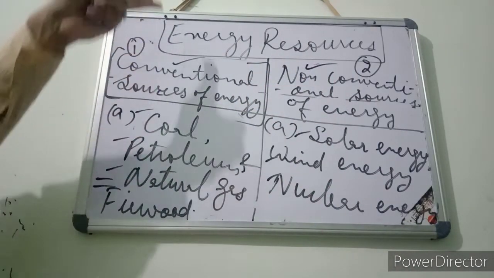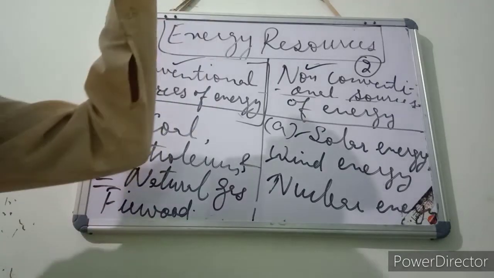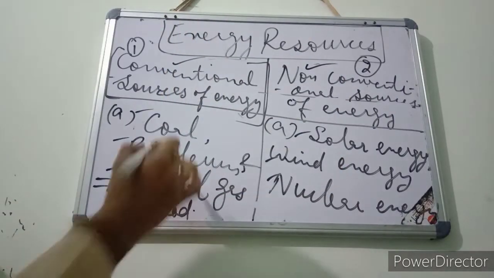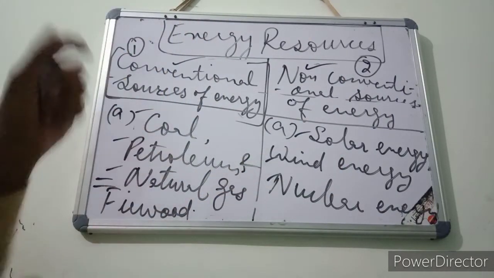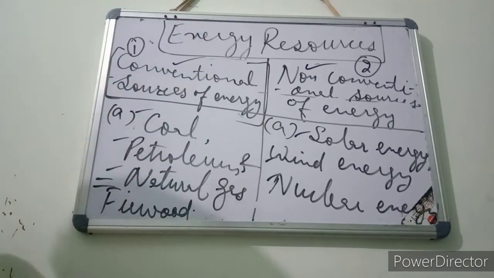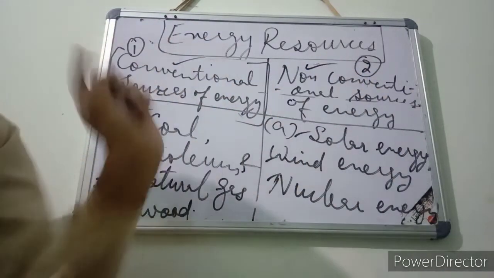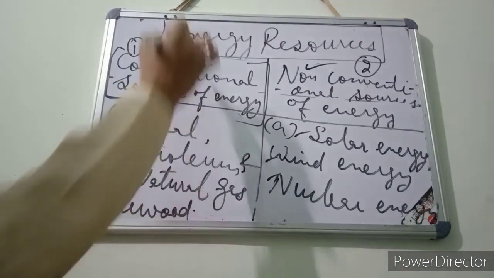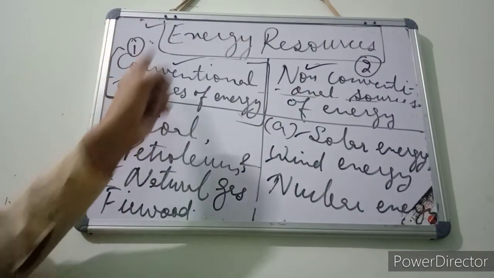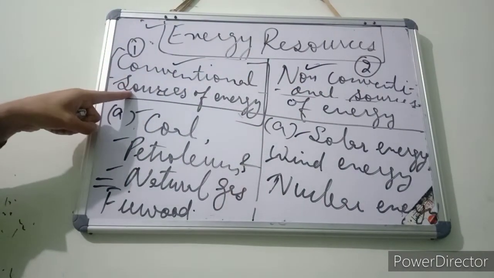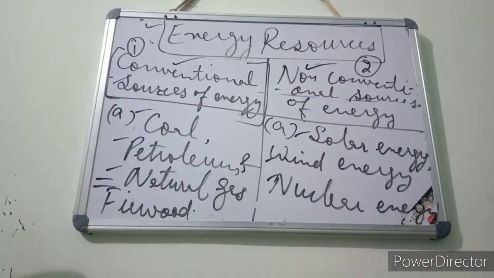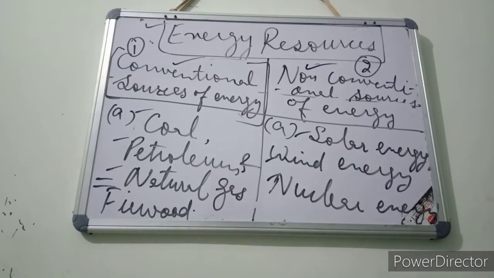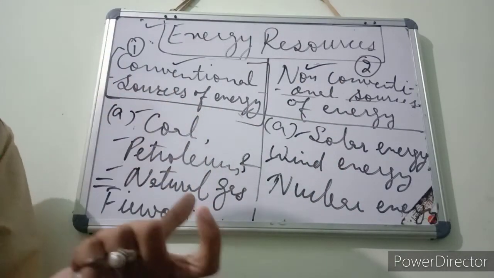और जो ये है दूसरे कन्वेंशनल सोर्सेज, ये वो सोर्सेज हैं जिनका इस्तेमाल हमें बहुत पहले से करना आता है. फायरवुड हम हजारों साल से यूज कर रहे हैं, कोल भी हम 200-300 साल से यूज कर रहे हैं, पेट्रोलियम, नेचुरल गैस भी काफी पहले से. तो दैट इज व्हाई दीज आर कन्वेंशनल सोर्सेज ऑफ एनर्जी एंड these are non-conventional sources of energy. Is that clear, bachcho? This is the basic difference between these two, and both of these are the types of energy resources. First type conventional sources, second type non-conventional sources. Is that clear, students?